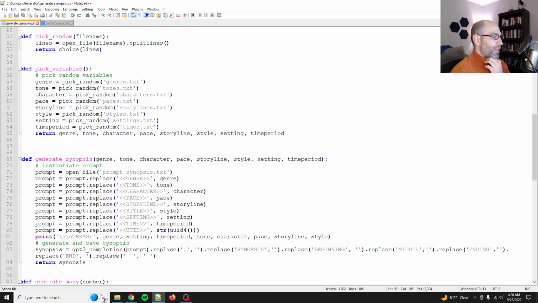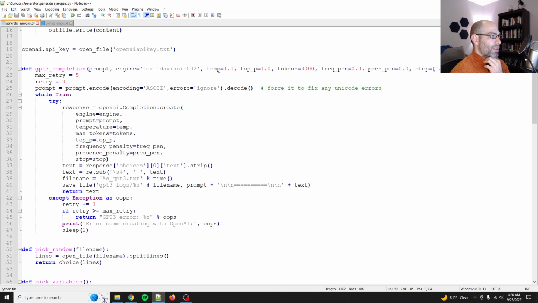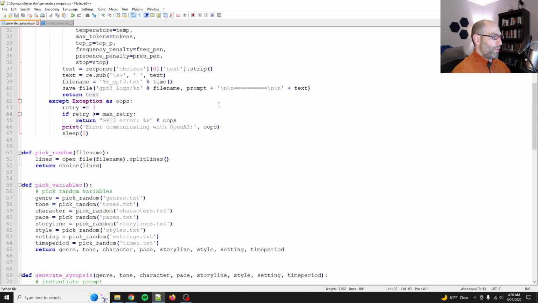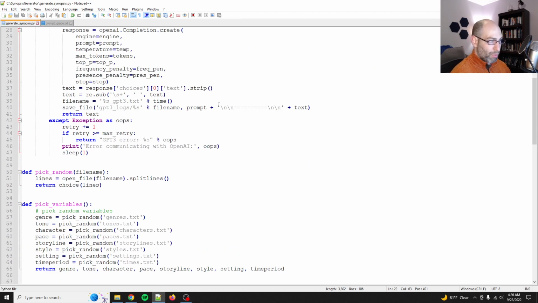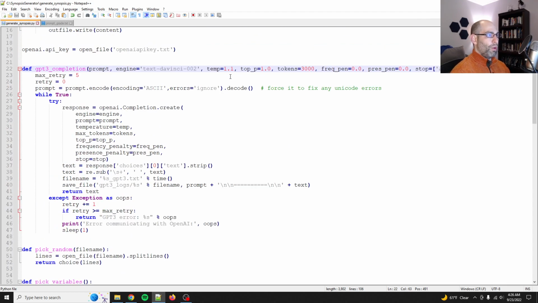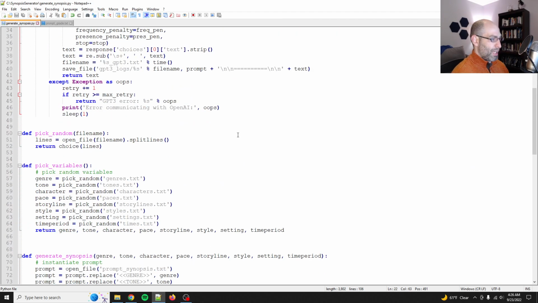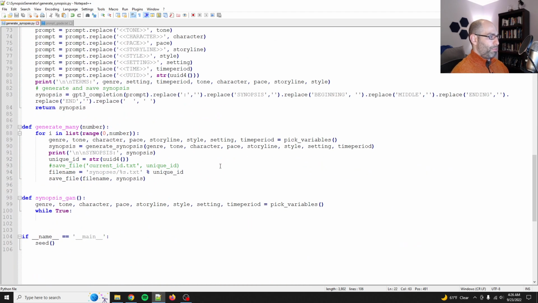And then let's see, what's the temperature? The temperature is at 1.1. So you want to generate fiction with a high temperature because you'll get a lot more variation that way. Now, part of the problem though is that you get higher variation. So sometimes it'll generate a short garbage synopsis, sometimes it'll generate a long one, sometimes it'll just write the story. So you want to kind of hone in on what you want exactly.